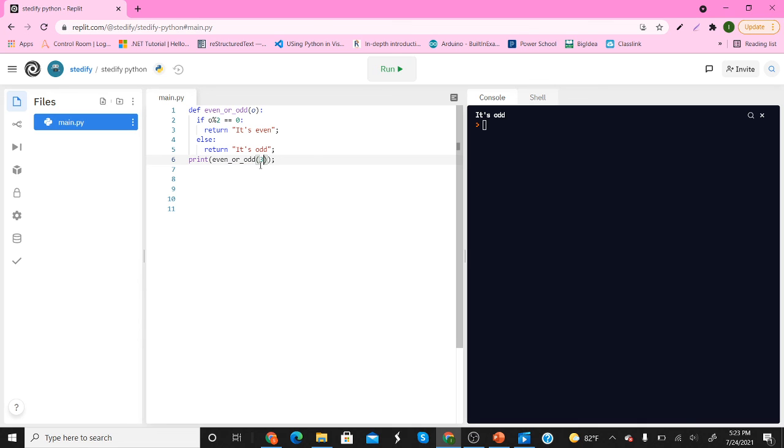Now let's test for some bigger numbers, like 1005. And obviously 1005 is odd. We know that. Let's test 1000. 1000 is even. Now, let's test 0.